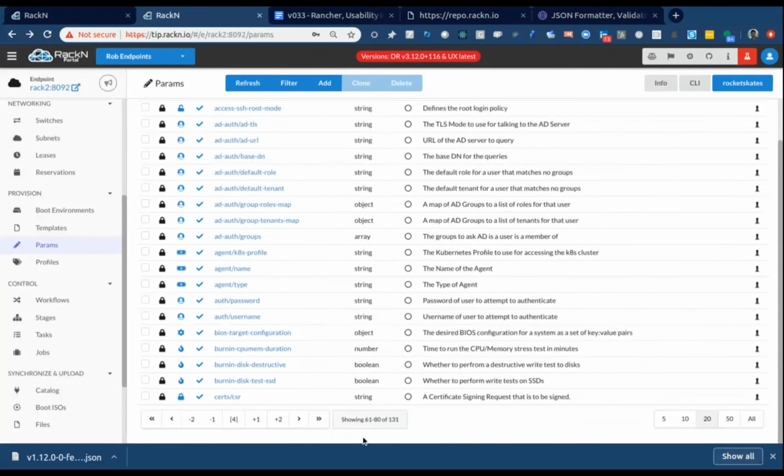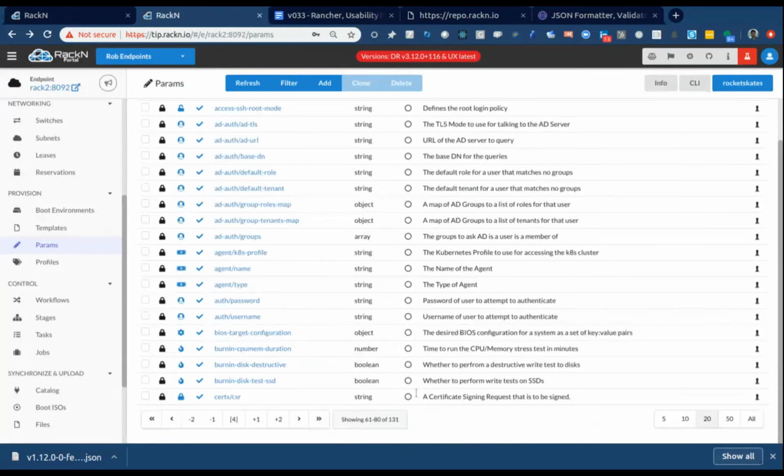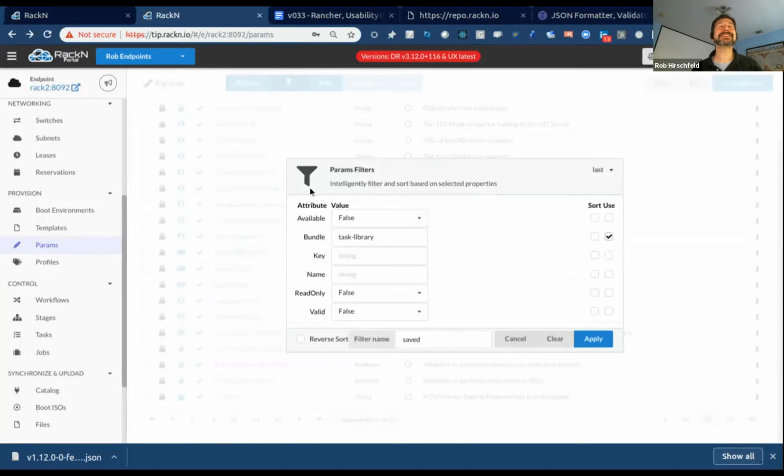Didn't work, but no, that's because I have a known bug. I should have said something. I have a known bug on this. Okay, so it's called... it will work. It's called bundle in the object. So sorry, it works-ish. Well, yeah, that's a known issue. Damn, I was hoping to keep that secret.